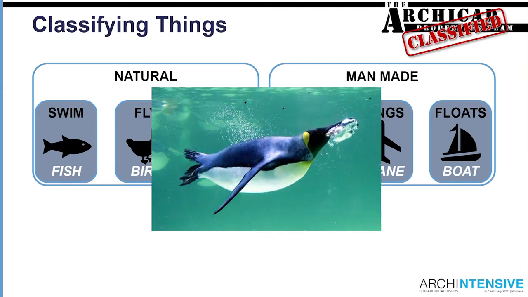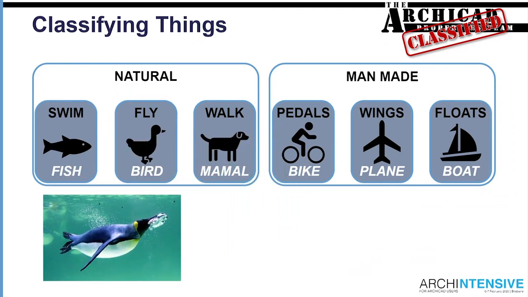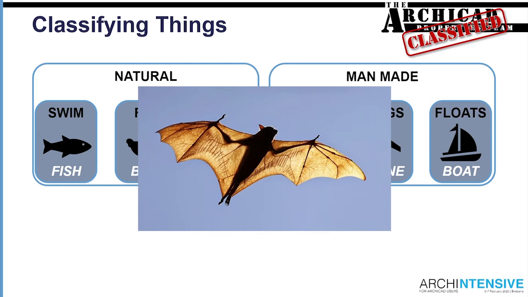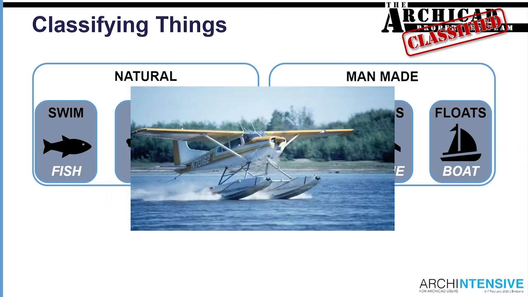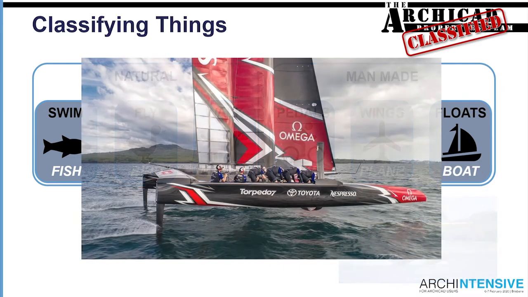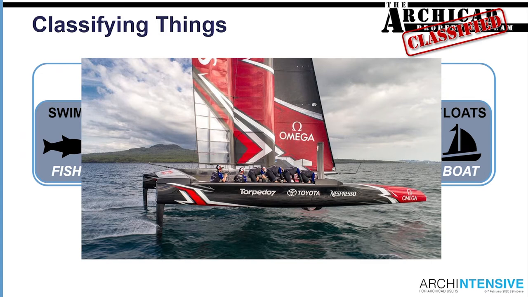The problem we start to run into is when we start to attribute names to these — we call them fish, bird, mammal, bike, plane, boat. The problem is when we get things that don't necessarily easily fit into our classification systems. Is that a fish-bird or a bird-fish? Is that a bird-mammal or a mammal-bird? Well, we know it's a mammal, but it still flies, so it crosses across multiple classifications. We then look at our man-made objects and go, well, that's a plane but it's on water — is it a boat or is it a plane? Classification systems are very important in times of trying to group our data, but you need to understand how deep you need to go into your groupings so that the classification system has meaning and purpose to the thing you're trying to classify.